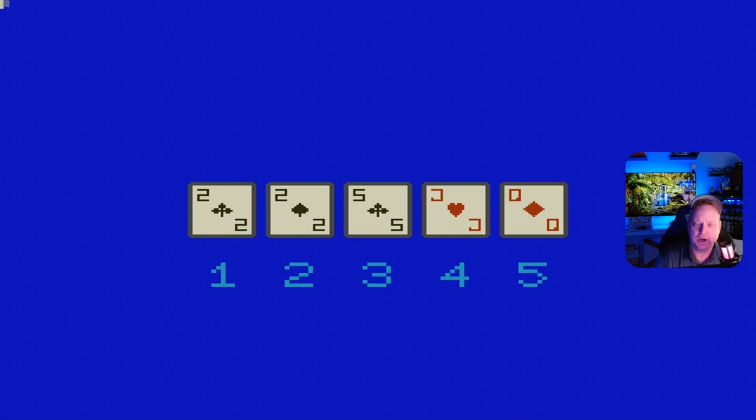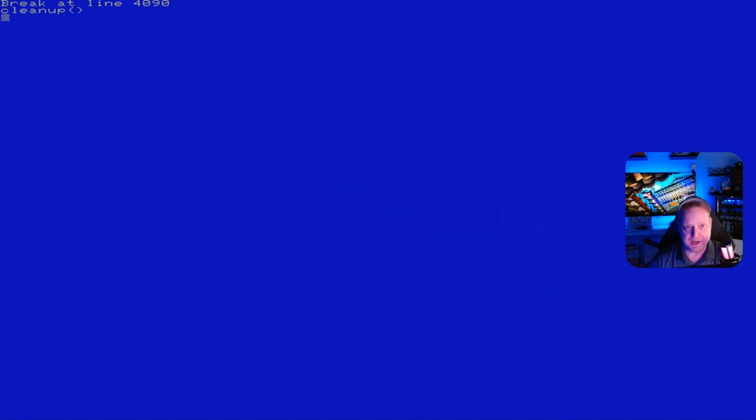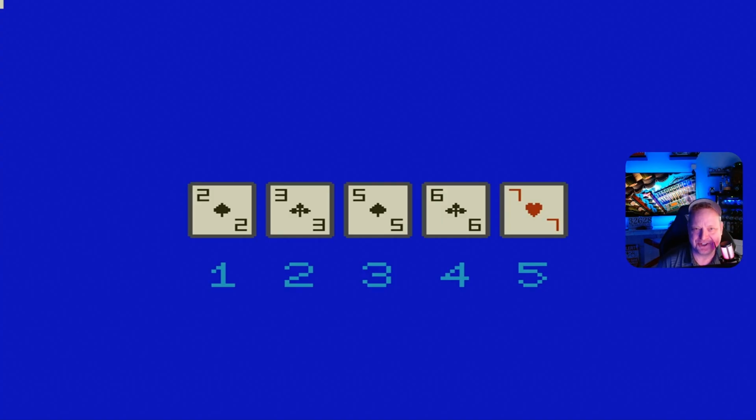It takes longer to print that text on the screen than it does for the sprites to load. I really need to take that out now because most people wouldn't notice the difference. Actually, let's do that. Let's run, stop, clean up. That's something I haven't done. I've been playing with this all day, by the way, and I still haven't. Like we said, loading sprites, that's line 12. Let's take out line 12 and let's take out line 14 and run it. Yeah, nobody would notice that difference. It took longer to draw the text on the screen than it did to render the card.